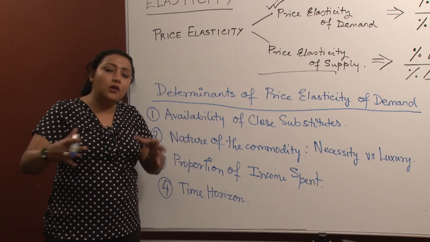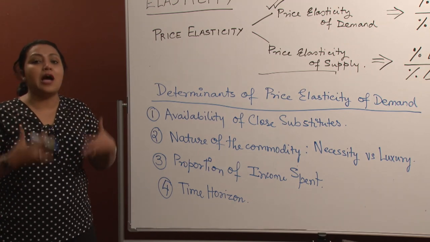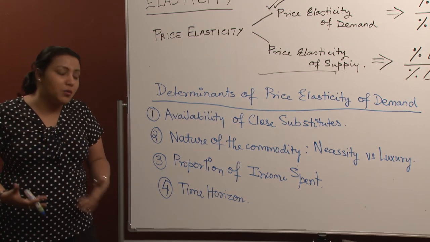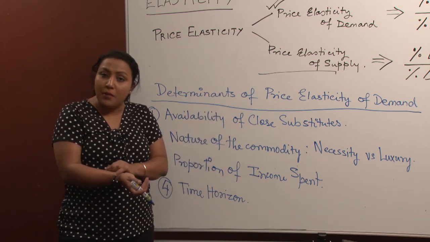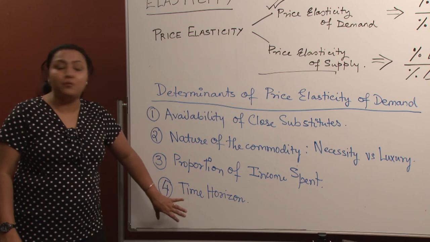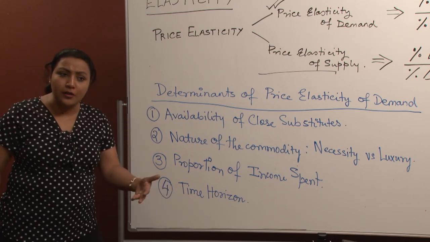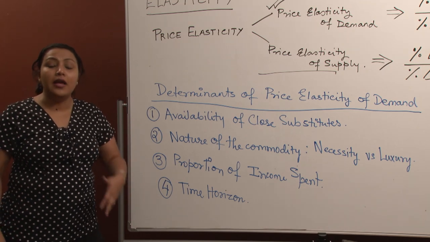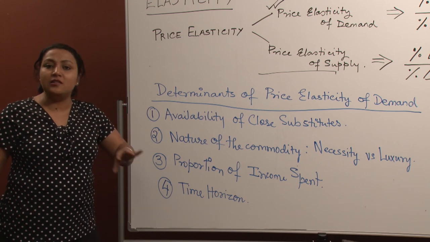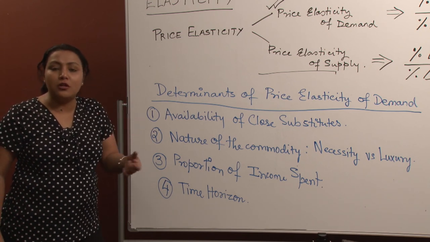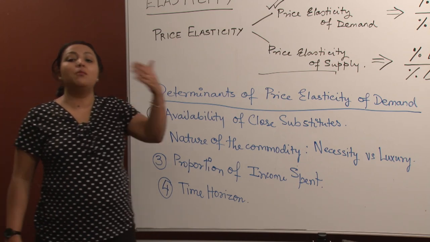So demand or supply, from the buyer's perspective or the seller's perspective, needs time for adjustment, and that is why the time horizon is an important determinant of the elasticity of demand or supply. This is true from both perspectives, demand perspective as well as supply perspective. In the short run, the elasticity is lower. In the long run, the elasticity is higher. In the short run, the price elasticity of demand or supply for most commodities tends to be inelastic, but over time, they tend to become more elastic.